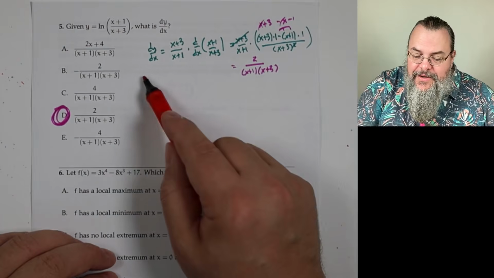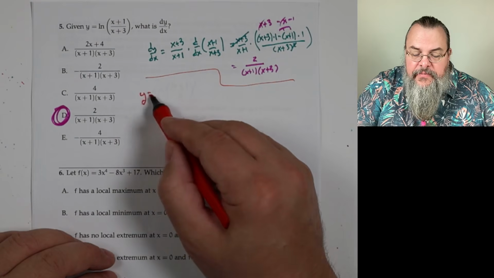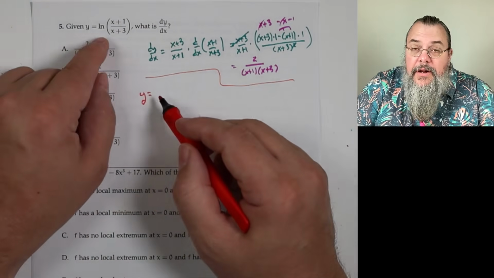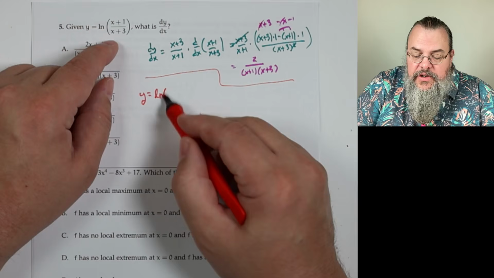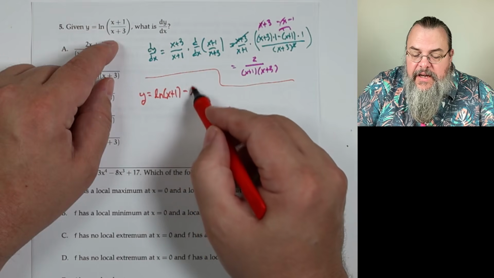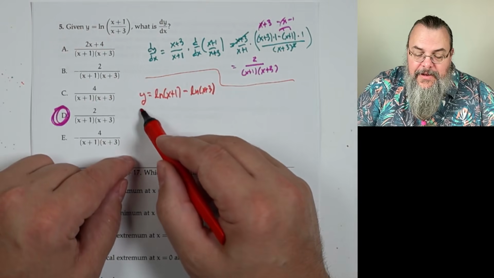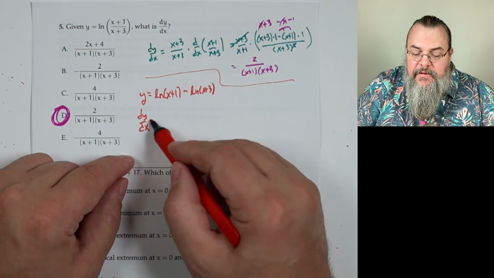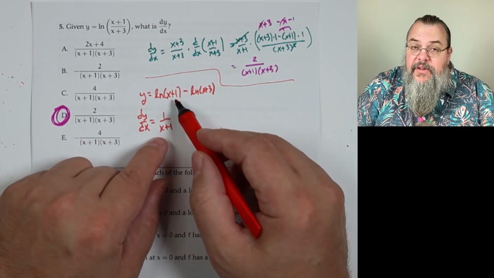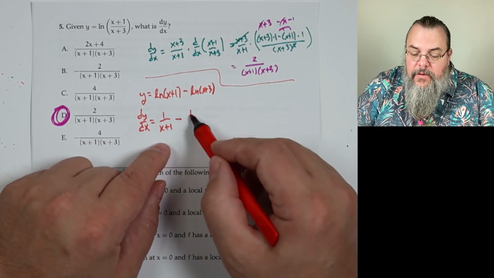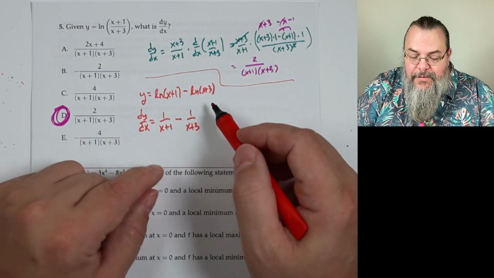So here's an alternative. Notice you can say, look, before I take any derivative, I can rewrite a log because I see a division, and division becomes subtraction. Now, take the derivative. Well, what happens? It's now much easier. It's 1 over the inside times the derivative of the inside, but the derivative of the inside is 1. Subtract 1 over the inside times the derivative of the inside. Okay, but the derivative of x plus 3 is 1.